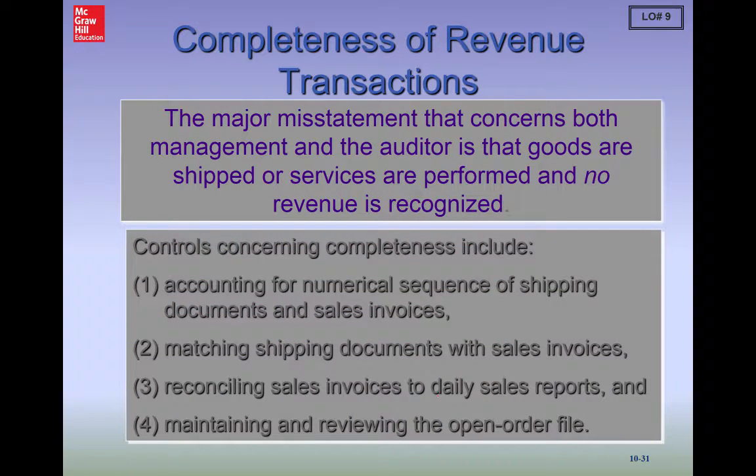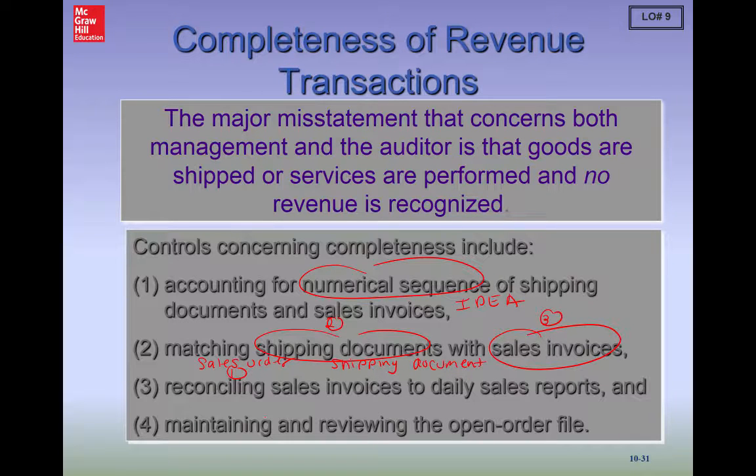Then we have completeness of revenue transactions. So here what we're actually doing is to make sure that all the invoices follow the numbering sequence, right? And you can use that numbering sequence in IDEA to test for it and pretty much have the full population. Here's where you're doing those matches between the sales order and the shipping documents to the invoice. So this is like a 3-way match similar to maybe AP, but now we're looking at it from the AR side. So your sales order is 1, your shipping documents are 2, and your sales invoice is 3.